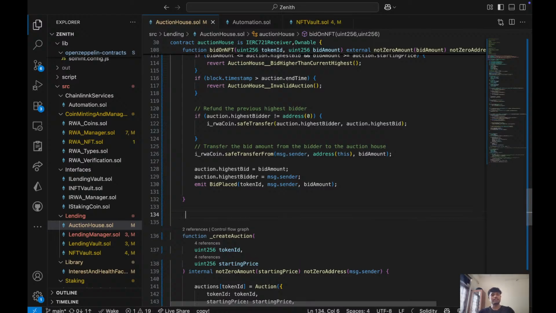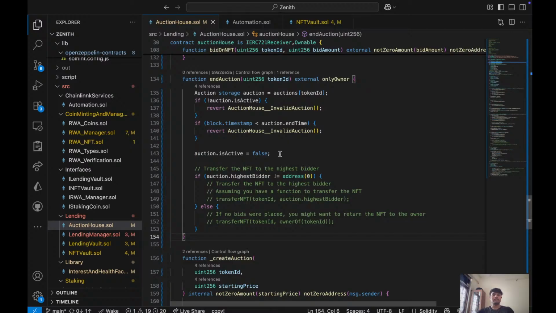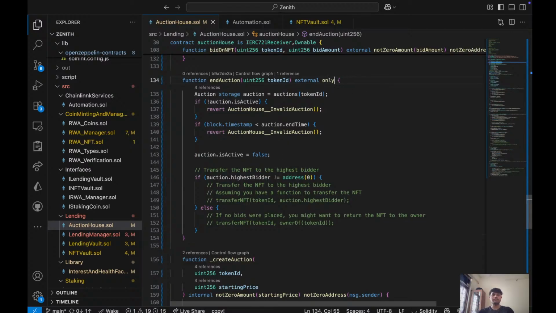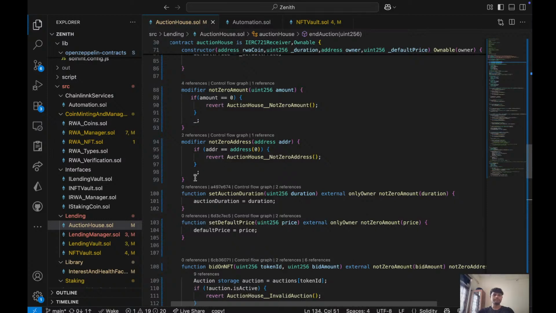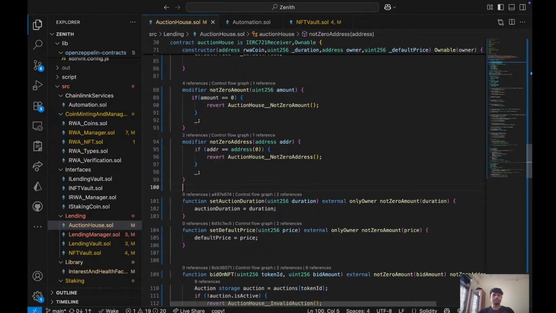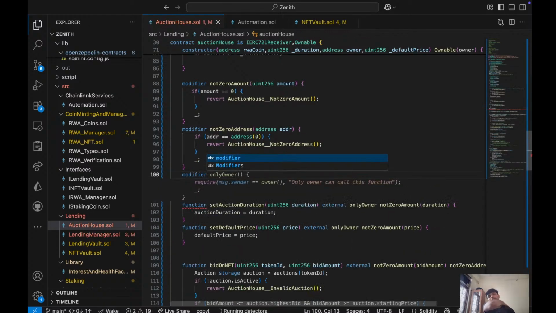I will comment it properly after. End auction. Let's see. It should not be callable only by the owner, and definitely not by an external caller, so a modifier.